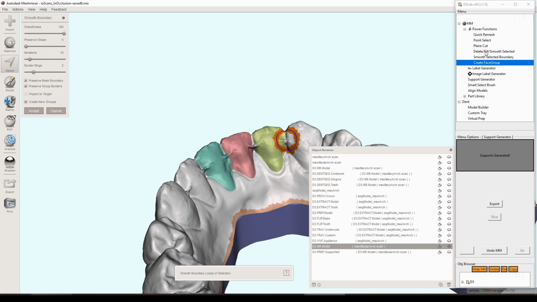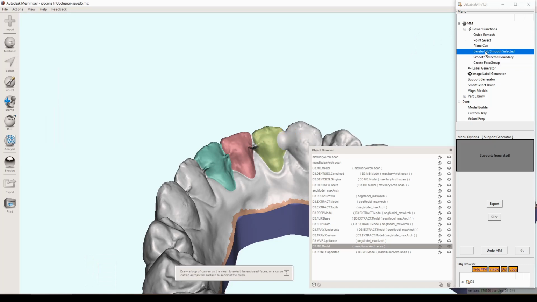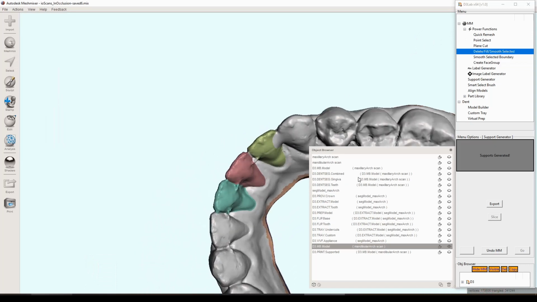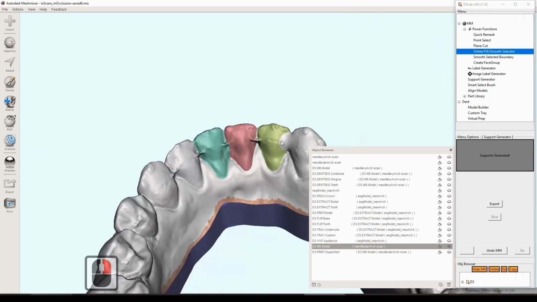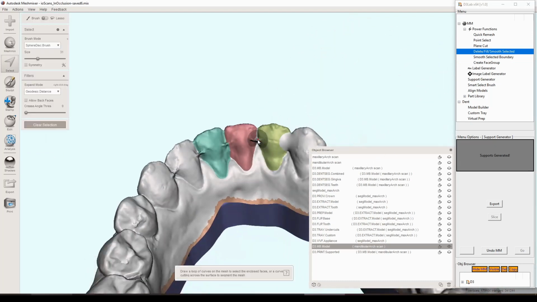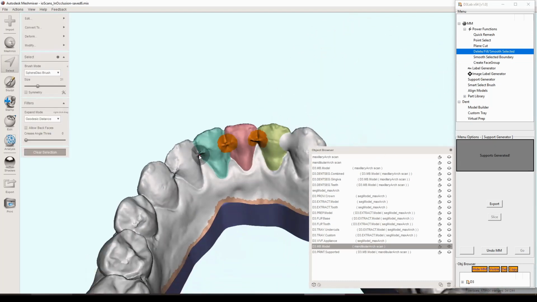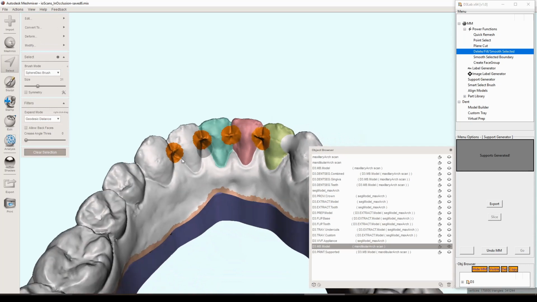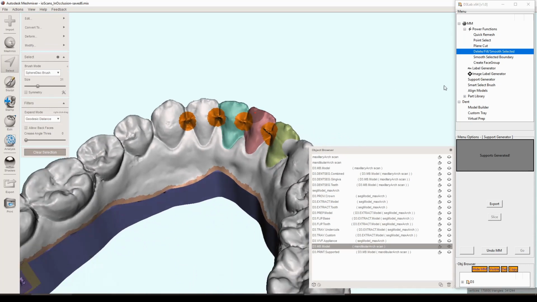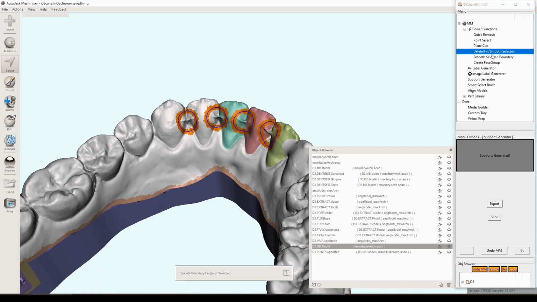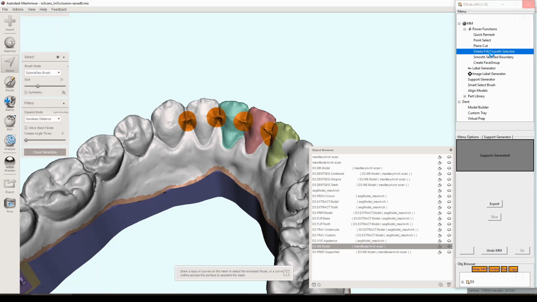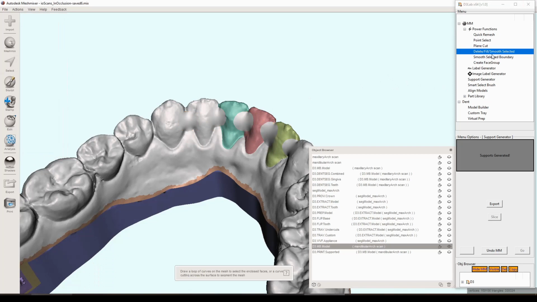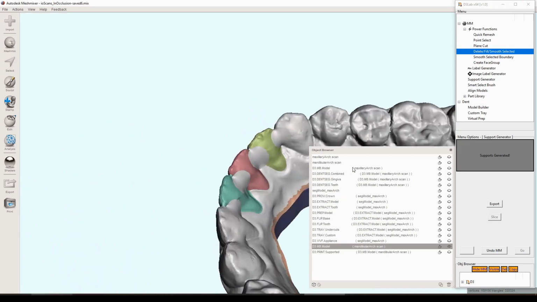There's a lot of times where you just may want to remove a certain piece of the anatomy of a model, whether it's maybe this little lingual bar here, or sometimes you have little artifacts in the model. There's a lot of different reasons why you may just want to quickly get rid of a small little topology in your intraoral scan or your base model or whatever you have in front of you.